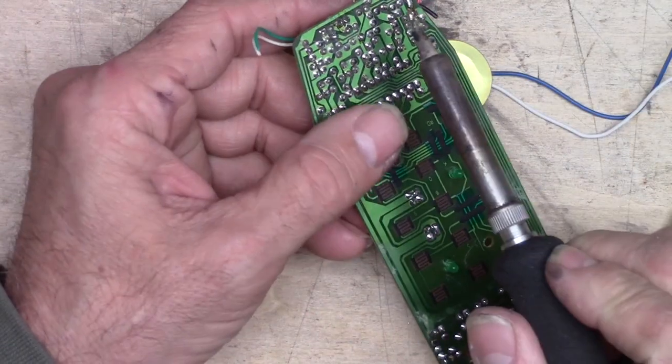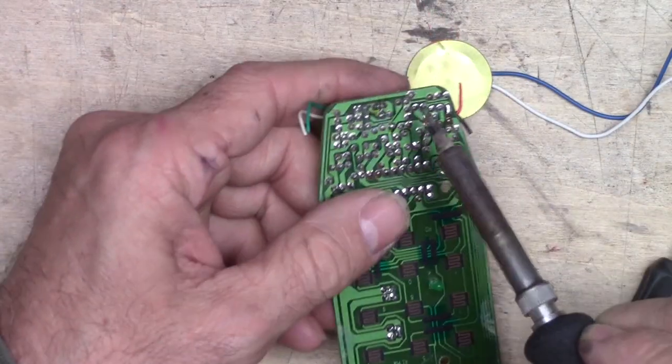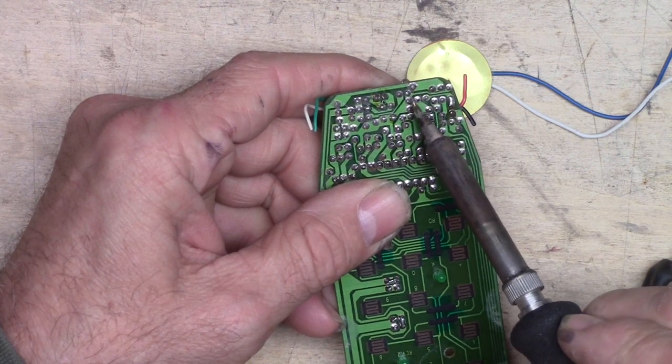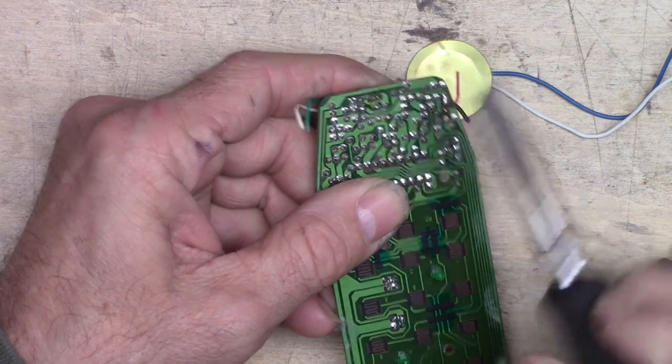You can suck the solder right off the board. I'm just going to do it with the soldering iron. I'm just going to pre-warm these a little bit.